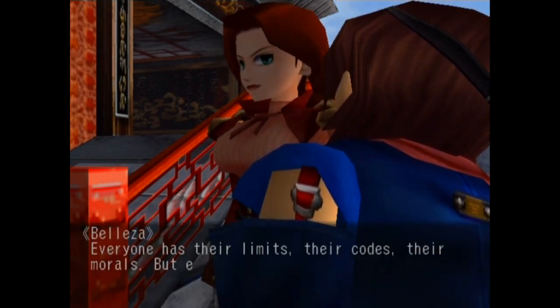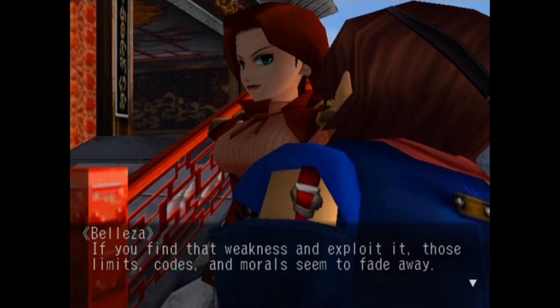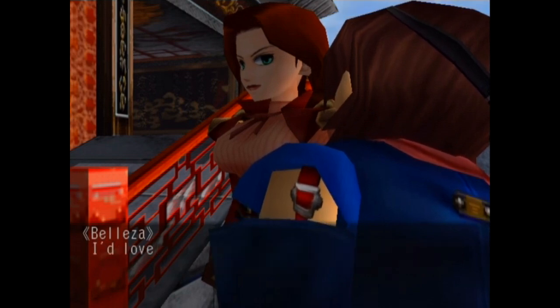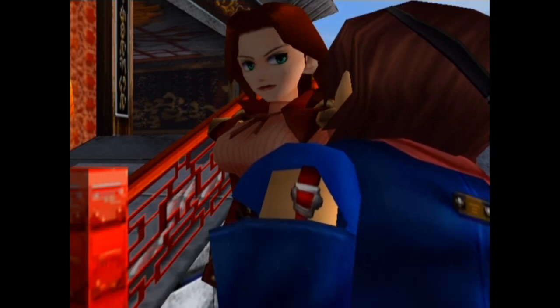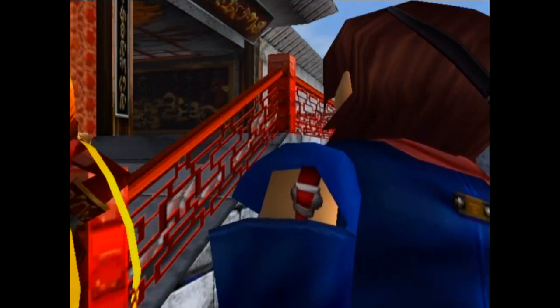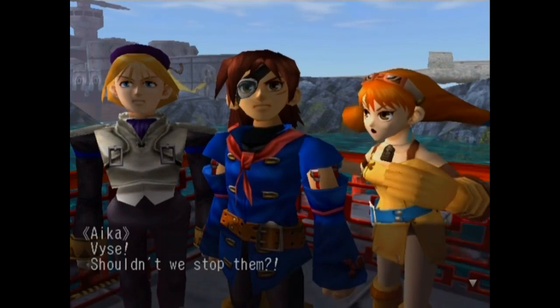Everyone has their limits, their codes, their morals, but everyone also has a weakness. If you find that weakness and exploit it, those limits, codes, and morals seem to fade away. I'd love to chat longer, but I have an appointment with the king. Stay out of our way. Why don't you blow kisses at me? See you around, handsome. Vice, shouldn't we stop them?